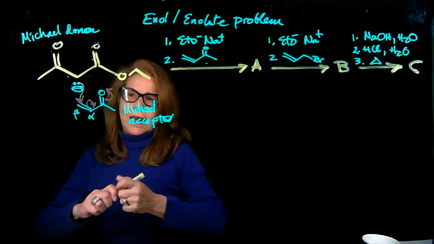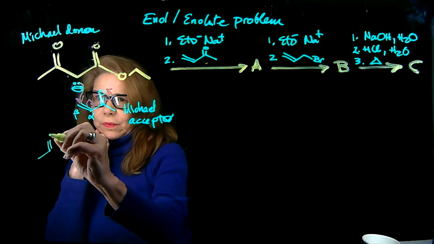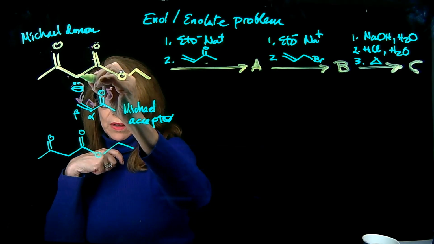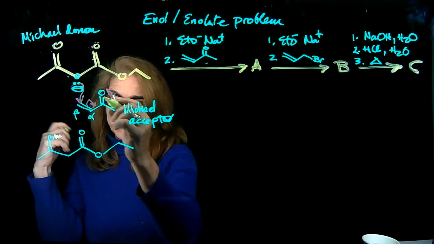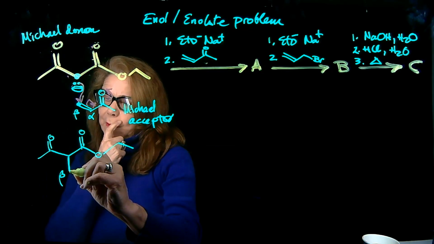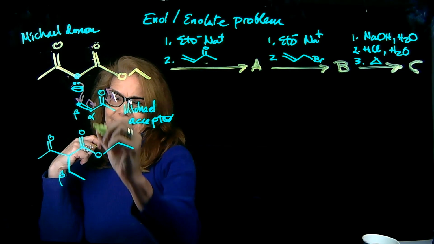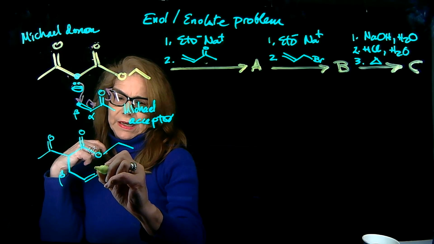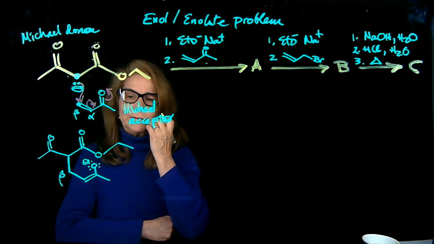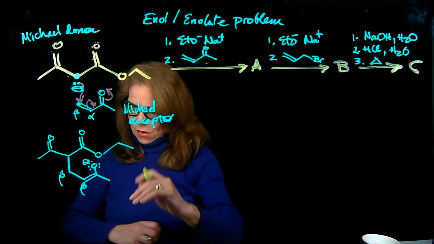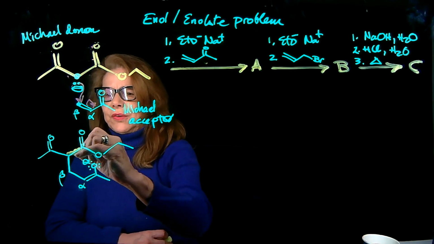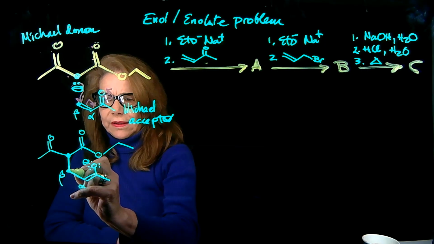So now your product after that addition, I'm going to redraw this part. This is the same. But now here you're creating a bond between this carbon in between the two carbonyls and the beta carbon. So here is a bond. That used to be my beta carbon, and now I have alpha and beta, and I'm going to have a double bond and an O negative in the enolate. So that's the alpha carbon. Oh, I said alpha and drew beta. All right, alpha, beta. So you have created a new bond between this carbon here and the beta carbon.